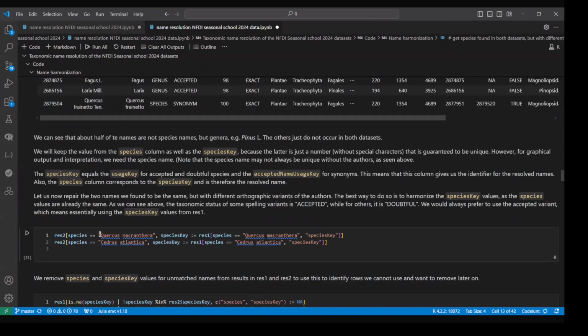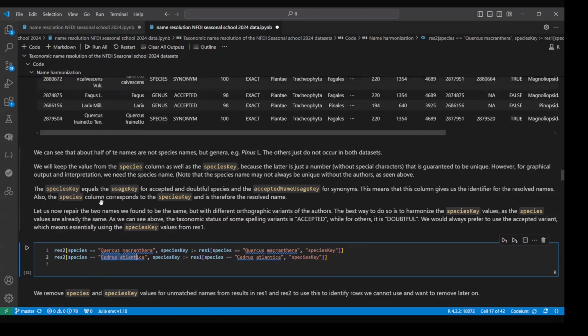So what I do here is that in the Quercus macranthera case, for our GBIF, I use the species key from the TRY data set, and in the Cedrus atlantica case of the GBIF data set, I also use the species key from the TRY data set.